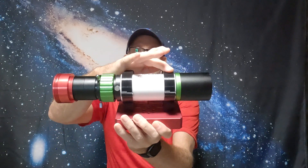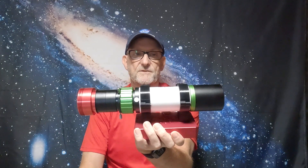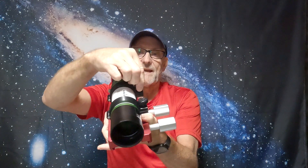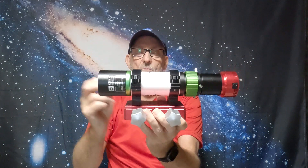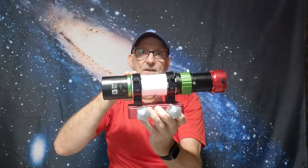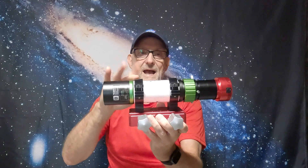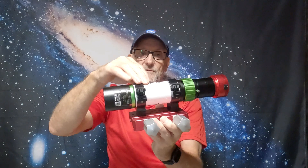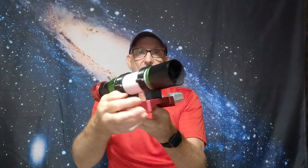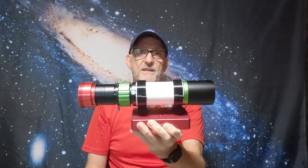The next one is by a company on eBay called Craftology - the guy's name is Greg, a really nice bloke and very helpful. He prints these rings amongst other things for the Sky-Watcher EvoGuide 50. The rings are 3D printed, even the knobs with screws are 3D printed, and they come with a mounting hole on the bottom. He also does them with mounting on the top so you can put Vixen rails on. The link to his eBay shop will be down below. They're much better than the original, really solid, they keep it very rigid, and he'll do other sizes if you tell him what you want.